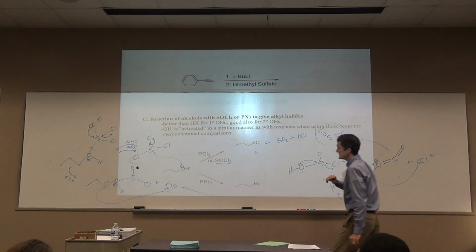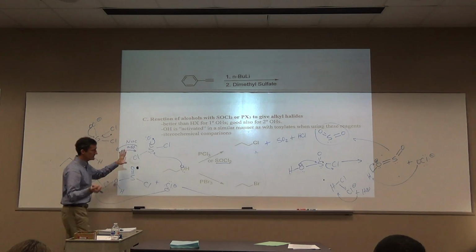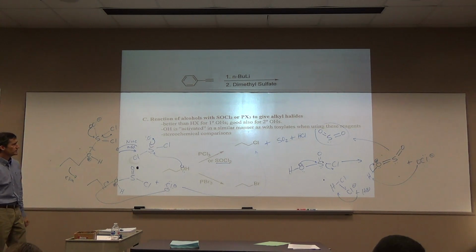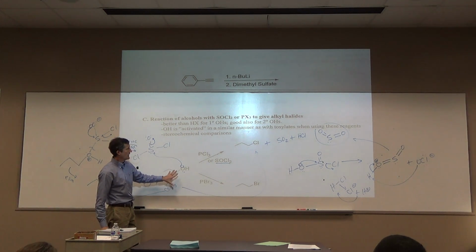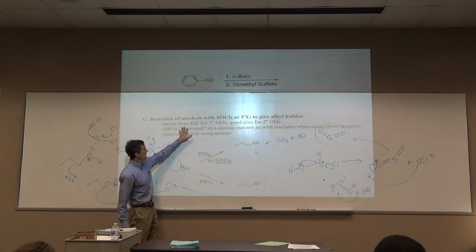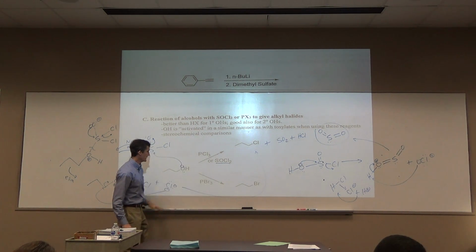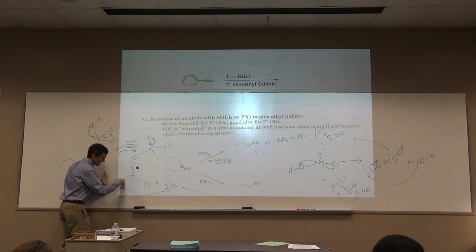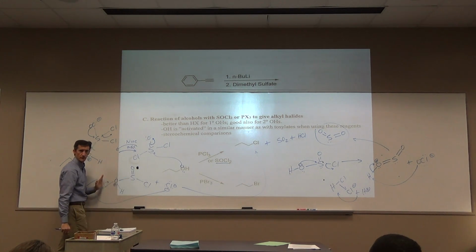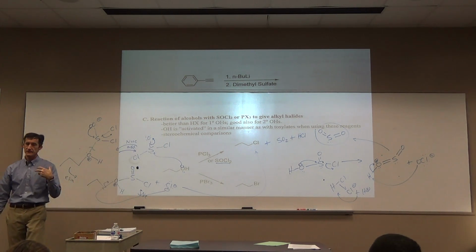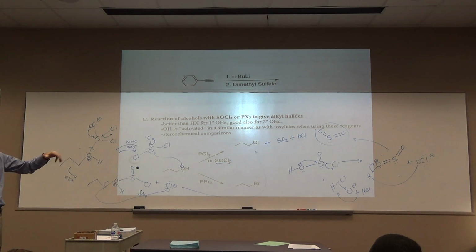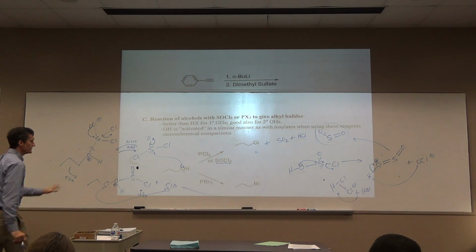Thionyl chloride. So instead of using HCl, where we protonate, these are reagents. These reagents are particularly good when your alcohol is primary. They're better for primary alcohols than HX, because this tends to be a better leaving group than just water for SN2. Because we did do an SN2, right? If you wanted to make an alkyl halide by an SN1, we'll just use HCl or HBr. Traditional. So these tend to be better.